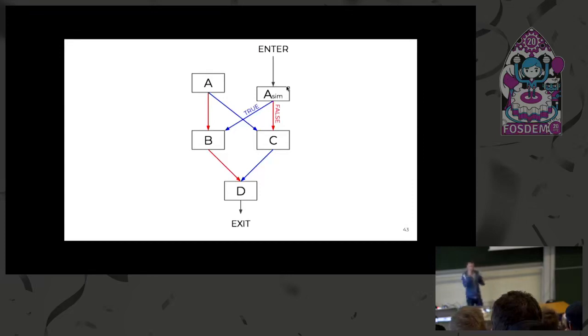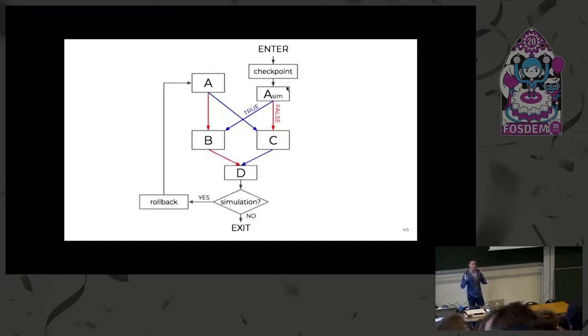However, speculative execution doesn't last infinitely. So it has some boundaries. For example, on Intel CPUs, it lasts at most 250 instructions, so it's rather short. To simulate that, we additionally take a checkpoint before entering the simulation. So we store the state of the process, and periodically we check whether we reach this boundary of 250 instructions, and we exit the simulation and roll back. So we take a checkpoint, execute the simulated branch, the simulated path. Then eventually, when we reach 250 instructions, we roll back, but we notice that we roll back not to the simulated node, but to the original one, and then we execute normal code. And we repeat the procedure for every conditional branch in the application that we test.